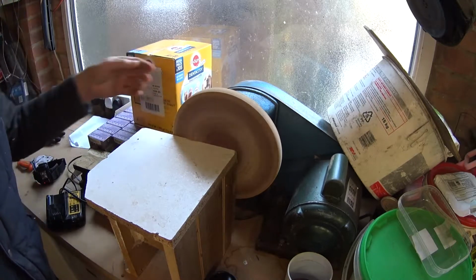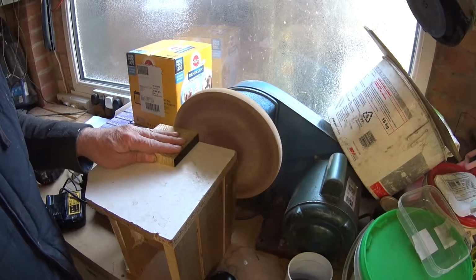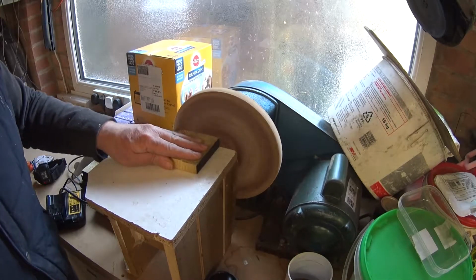Unfortunately my cutting wasn't very accurate, so I've got quite a bit of sanding to do. So just sand off the edges, get rid of the saw marks off it.